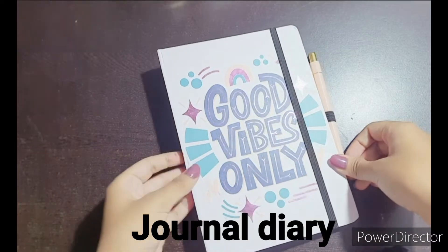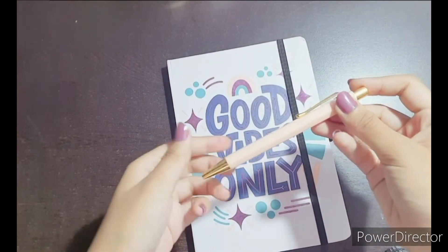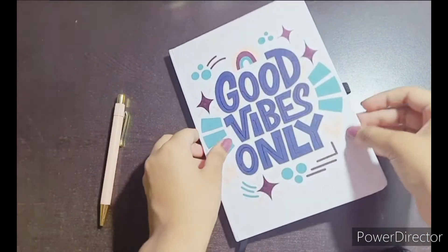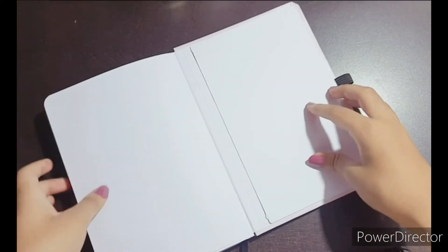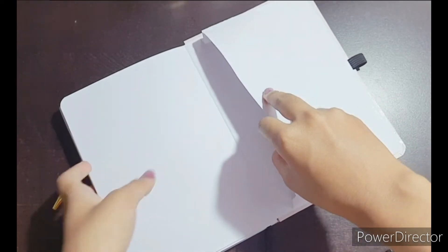The first thing I bought is this diary. It comes with a pen in a pastel pink color. The pages inside are ruled and there is also a bookmark inside. At the end there is a little folder or pocket kind of thing where you can store your stickers or materials that you use for your journaling.